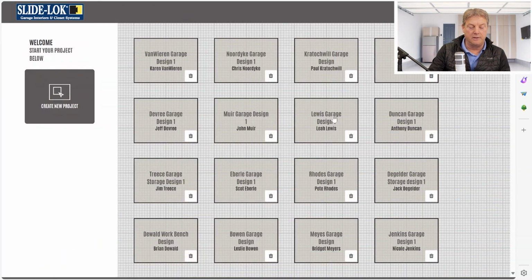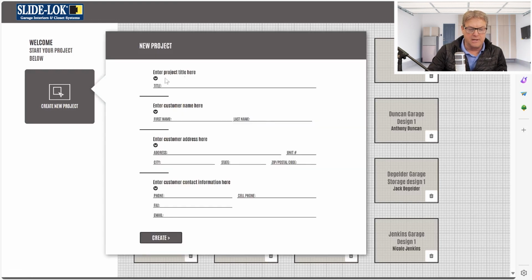So let's get started. I'm going to come down and open up our screen, and you're going to see right here where we create a new project. So once we hit create a new project, this is where we enter the client's information. I'd typically design them with the person's last name and their garage design. You can do, for example, Peterson Garage Design 1 if you know that the client, you want to save each one as clients make changes. That's not a bad way to go. Or you'll be able to edit over top of the original design. Either way, it works. You're just going to be putting more storage into your system.